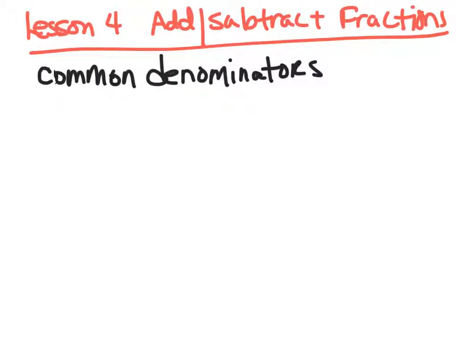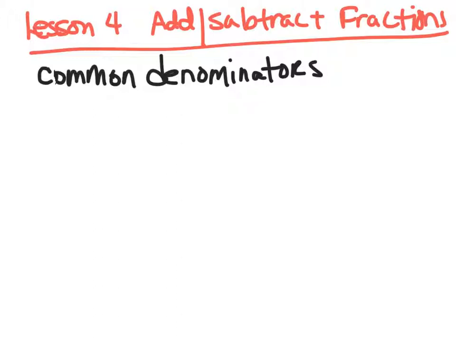Okay, and we're on to lesson 4, adding and subtracting fractions. And we're going to skip lesson 3 because it's adding and subtracting like fractions, and I don't think we need that. That is when you have the same or the common denominator. So it's essentially like the same size piece. Everything is divided into how many pieces, and they're all the same. And you just add or subtract the numerator.